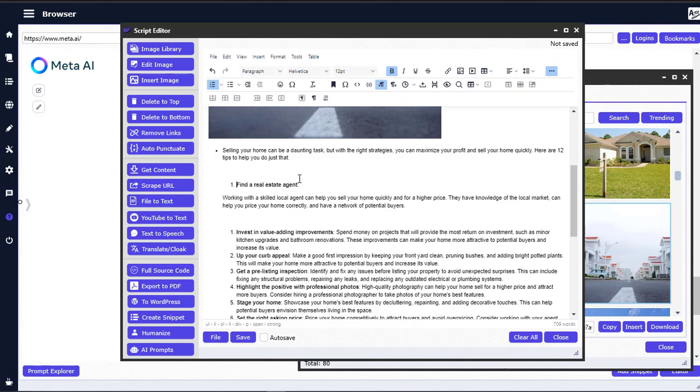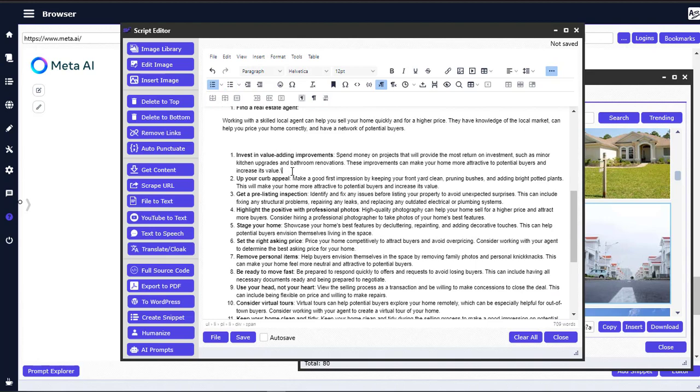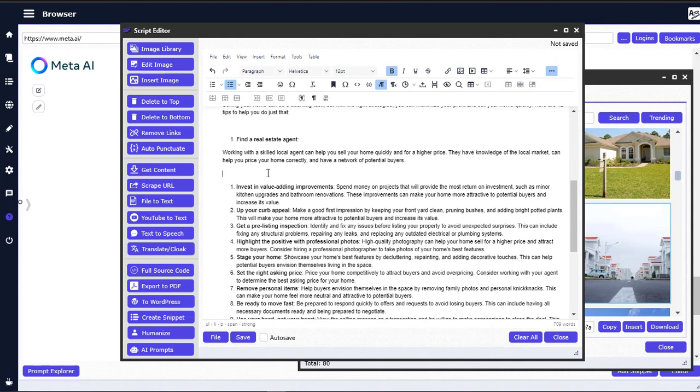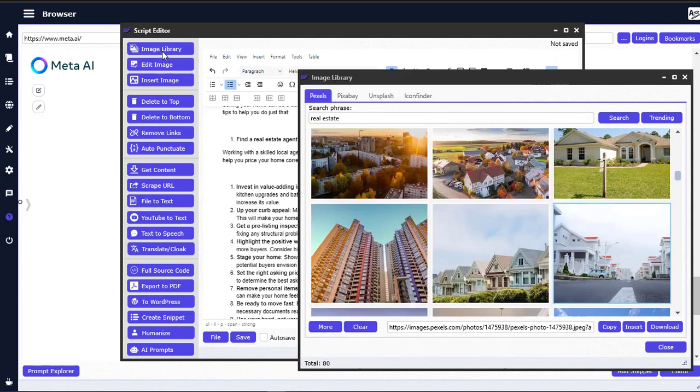So don't be committed to one particular style. As an editor, you should be creative about what you're doing. So I can just try and make my own changes and the likes. So even this one, find real estate agents, I can decide to still insert another image. Let me put real estate agents.